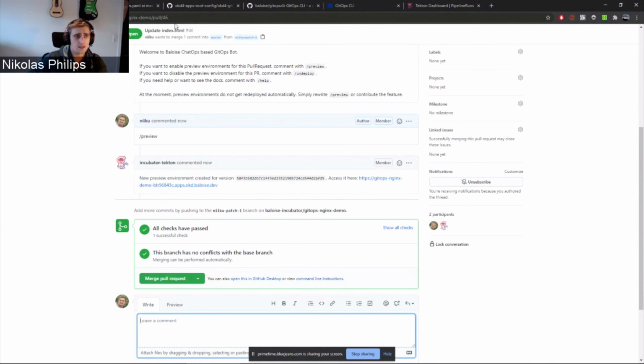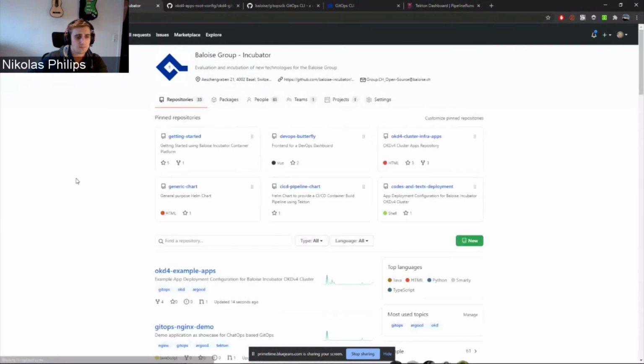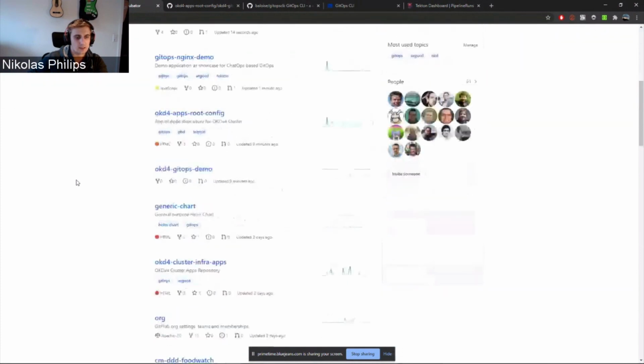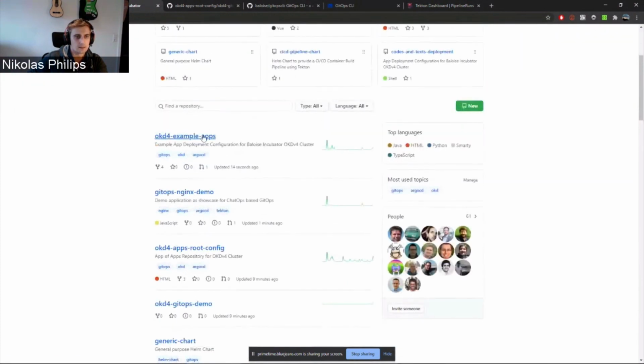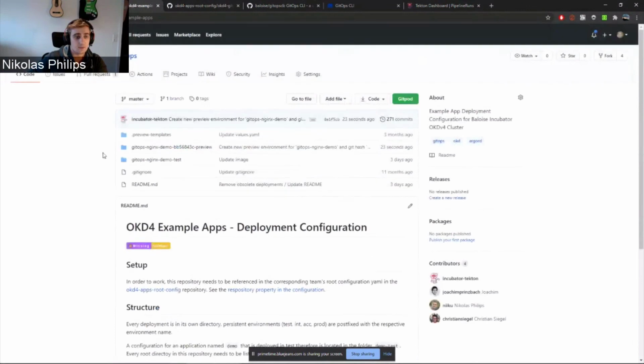Let's have a look inside the config repository at what is created behind the scenes. And this is here. We see a new folder is added to that particular config repository. And as you saw beforehand, if I add a new folder to our config repositories, the corresponding configuration is automatically deployed to OpenShift. And that's no different for preview environments.